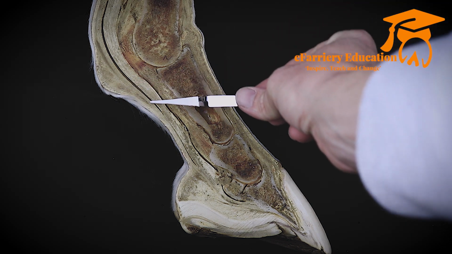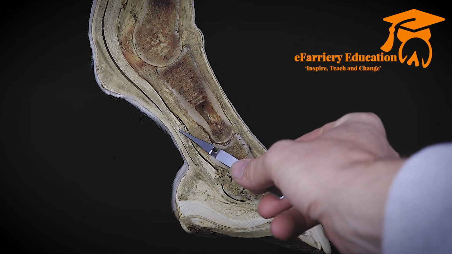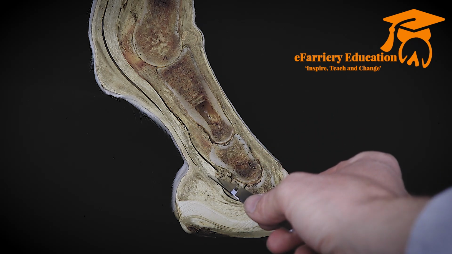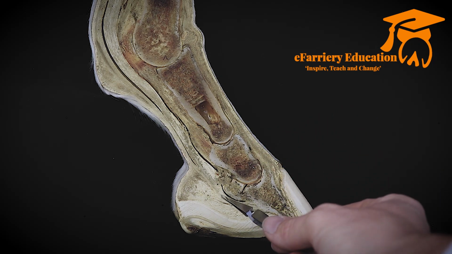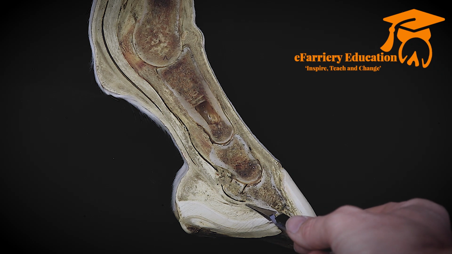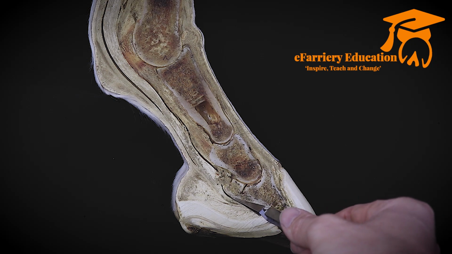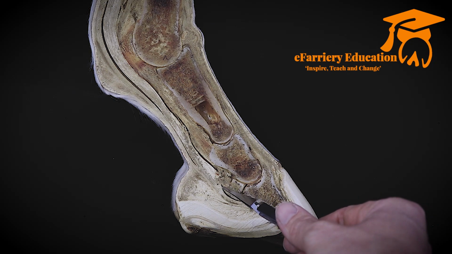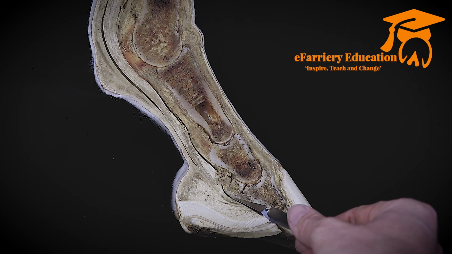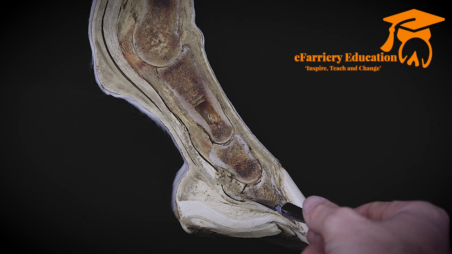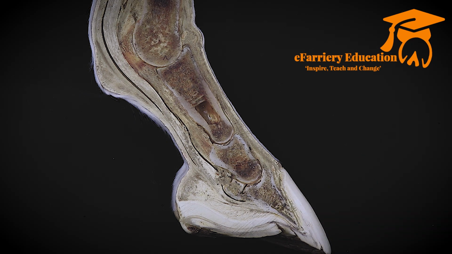Through the manica flexora comes the deep digital flexor tendon as it travels all the way down the back of the leg, right the way down under the navicular bone, under the coffin joint, into the semilunar line, as it's forming its final insertion point on the distal phalanx. It's protected against the navicular bone here by the navicular bursa. You can see this small little area where that bursa would have been, packed with synovial fluid. And that's the deep digital flexor tendon.